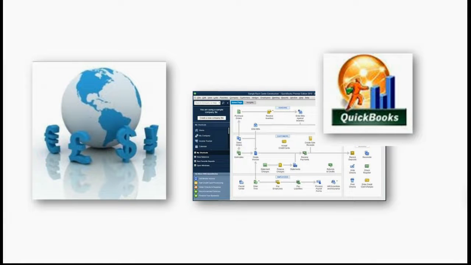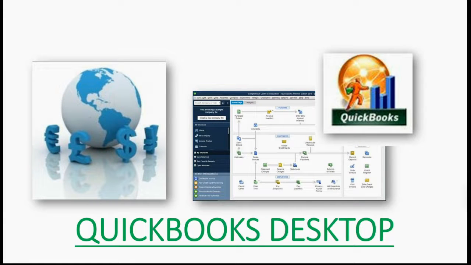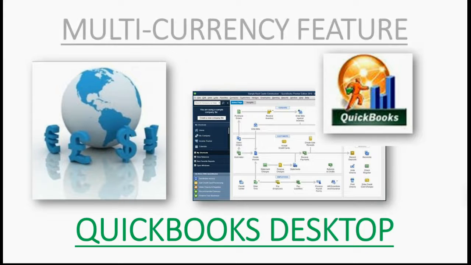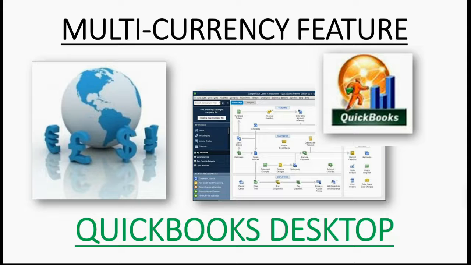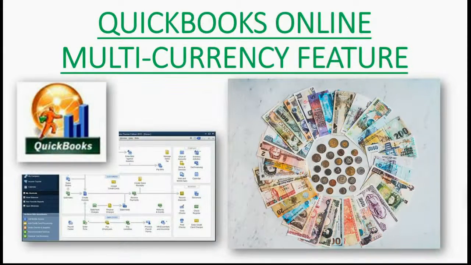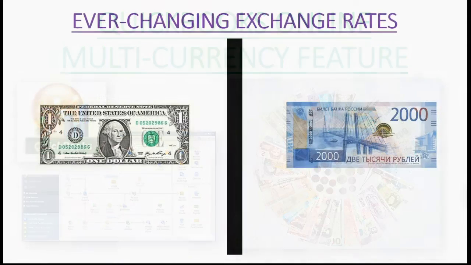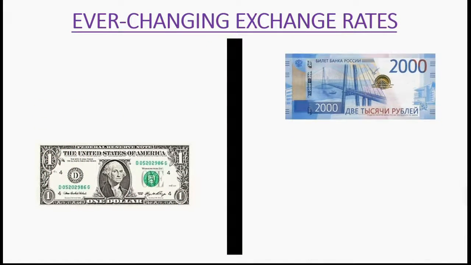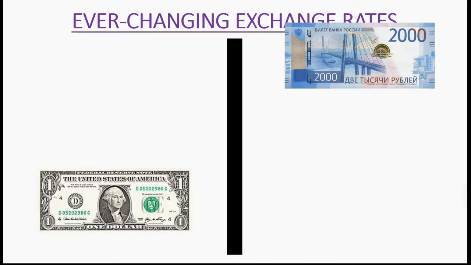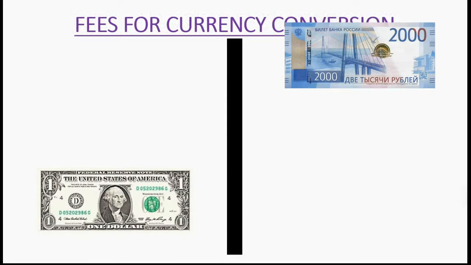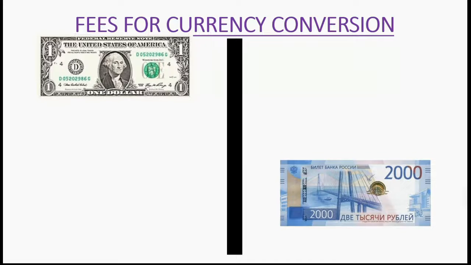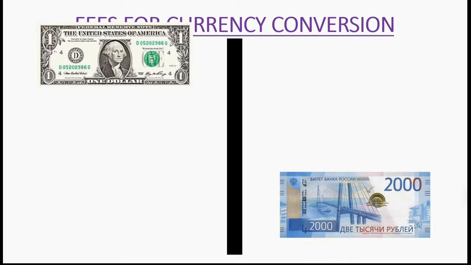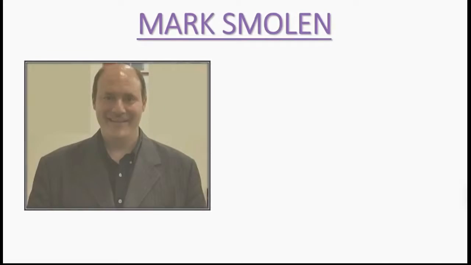Are you a QuickBooks Desktop user who does international business overseas? Well, then you need to know how to use the multi-currency feature in QuickBooks Desktop. You see, this feature allows you to account for the changes in exchange rates between the currency that you're working with and your home currency where you live. It even will help you calculate and account for the fees for converting the currency when you make your transactions.